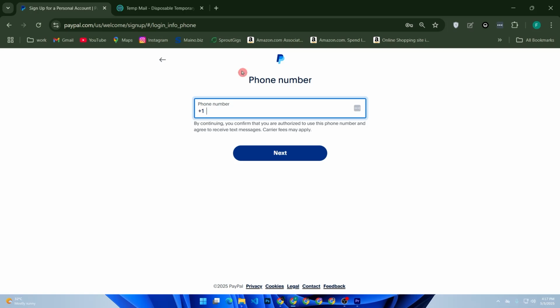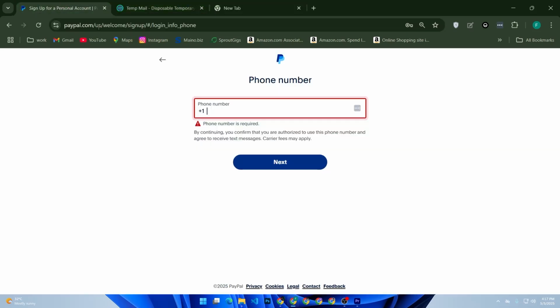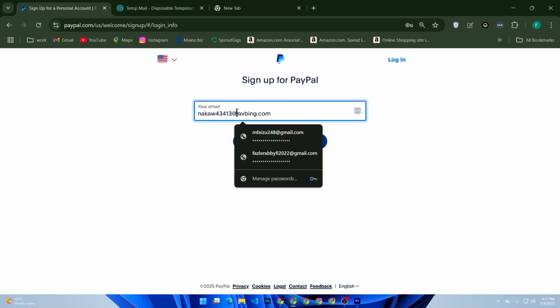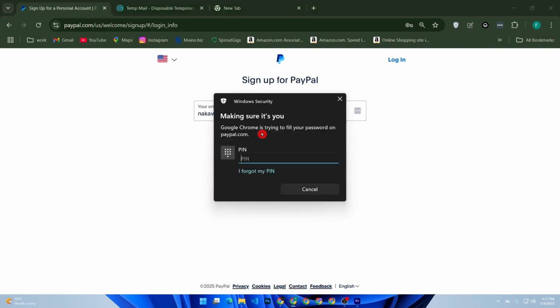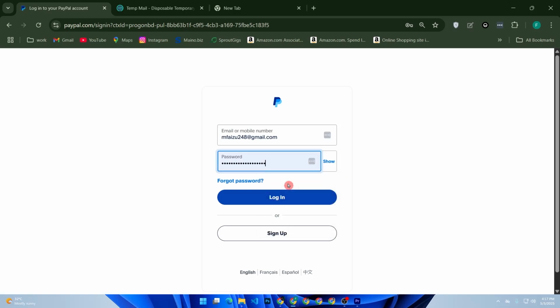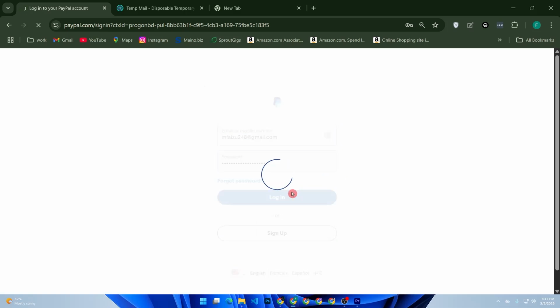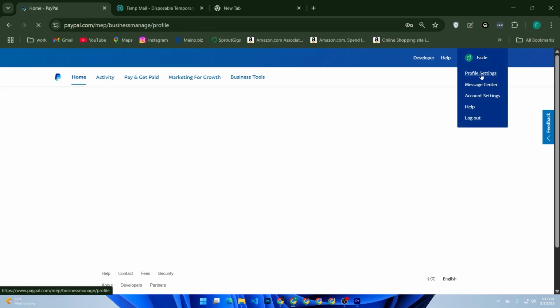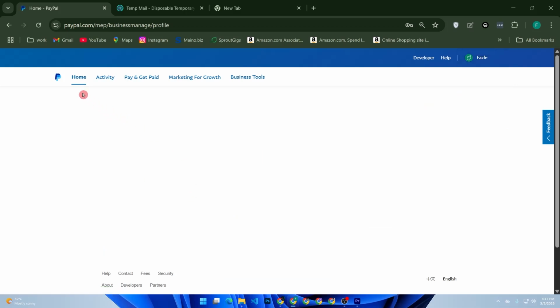Go to paypal.com, then log into your account. Then go to account settings from the right sidebar or from the dashboard.